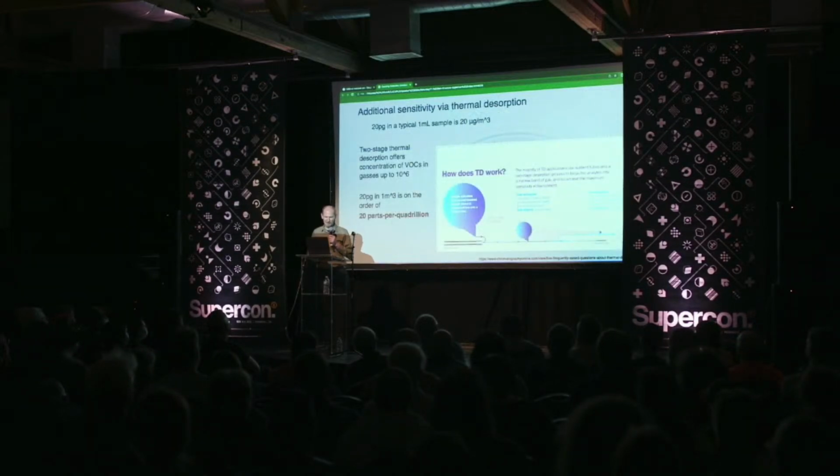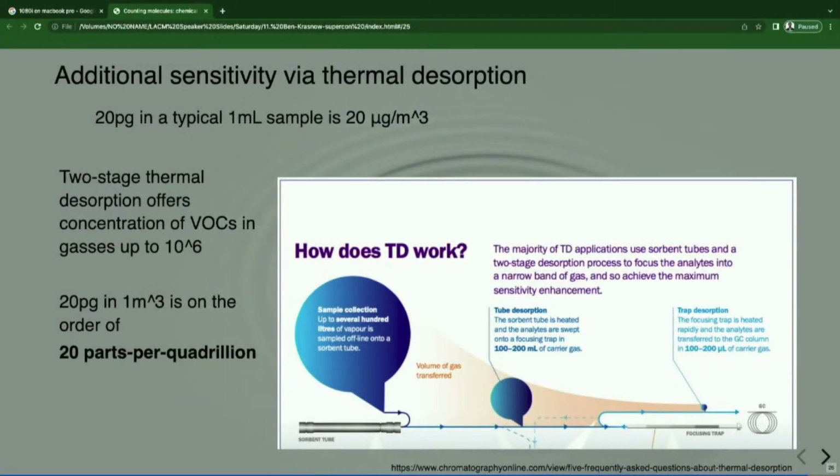Okay, now the last trick. Let's say you really do want to sense something that's even lower in concentration. So dog smell can get down to a part per trillion or 2 parts per trillion, and you need a little bit more sensitivity with your detector. There's this technique called thermal desorption. It's basically just a tube of carbon, and you pull your sample through the tube, and all of the volatile organic compounds in there stick to the carbon particles. And so you can pull a large sample through there, many, many liters of air. And then after you're done sampling, you reverse the flow through the tube and raise the temperature so that all those volatile organic compounds now come out of the tube and go into your detector.